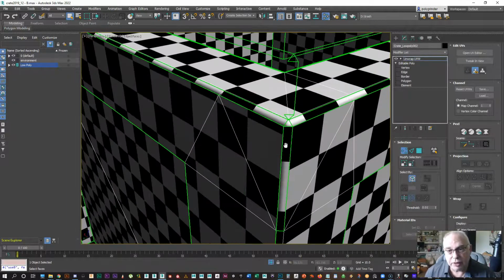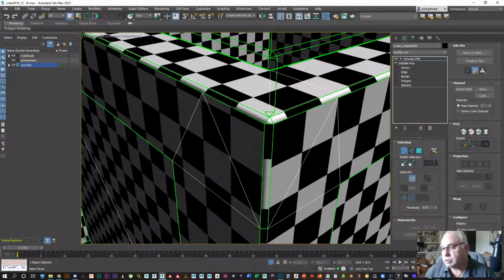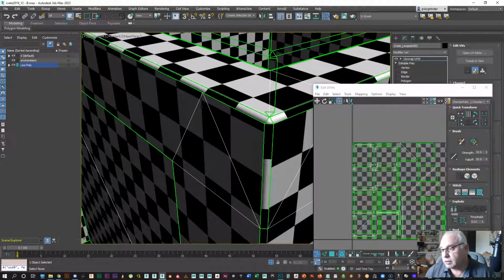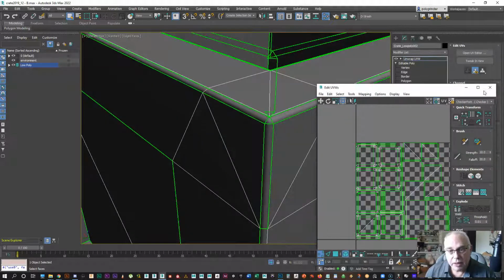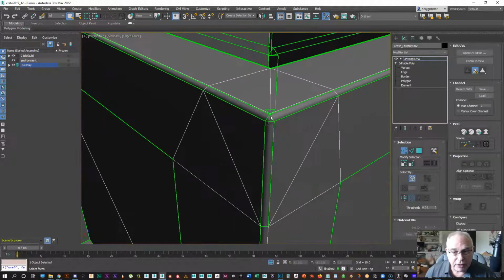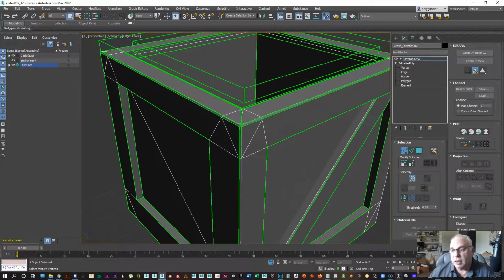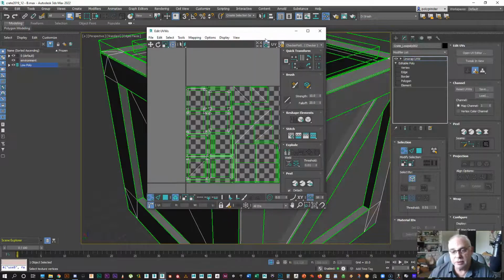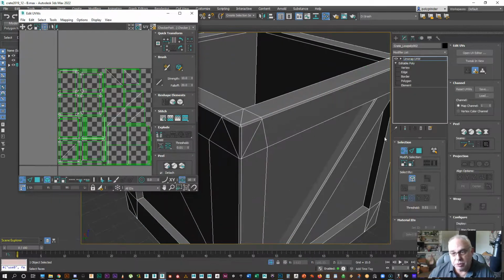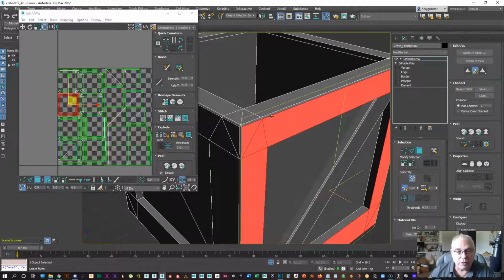And what you're going to do, if you really come in here and look, and I'm going to turn the checkerboard off again, so we don't need to see that right now, is we've got some little pieces in here and these little edges, and I don't want to have it done that way. So what I'm going to do is to come in here, and I'm going to pick polygons by angle. So by angle 15 degrees, and that way I can pick this, and it's going to pick that whole edge. Okay.